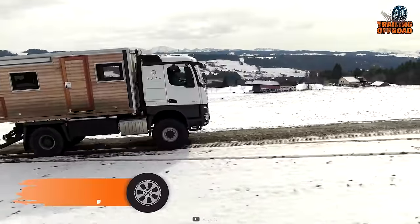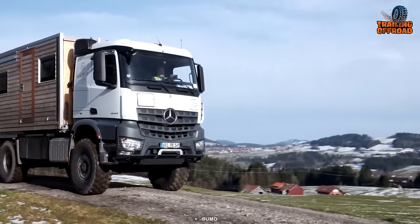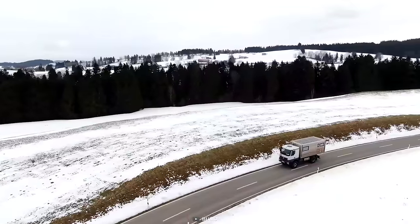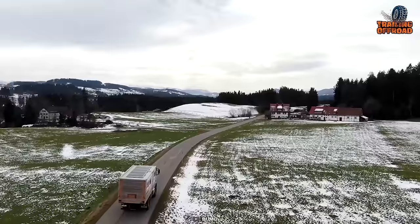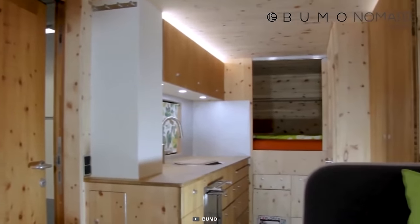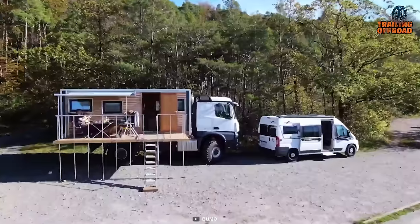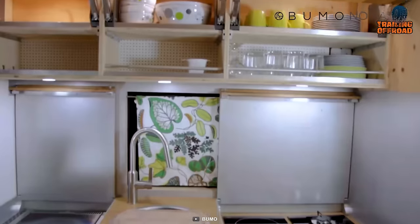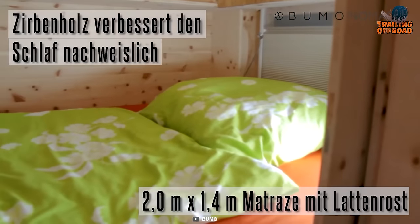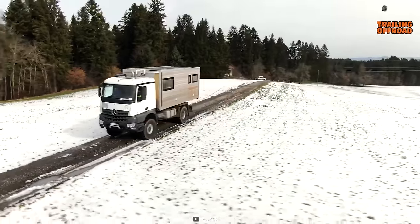The BUMO Expedition Vehicle is a top-of-the-line luxury vehicle for off-road travel and adventure. Built on a Mercedes-Benz Actros 4x4 chassis and equipped with advanced technology, this vehicle is perfect for those looking to explore the most remote and rugged areas in style and comfort. One of the most notable features is its breathable wall construction, while the wooden cabin reflects pure classiness and luxury. The vehicle also comes with an extendable terrace and electronic awning for comfortable outdoor living. A fully equipped kitchen and cooking area, a fixed bed eliminating assembly needs, and differentiated lighting to create the perfect ambiance round it all out.